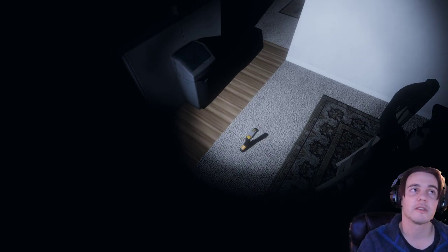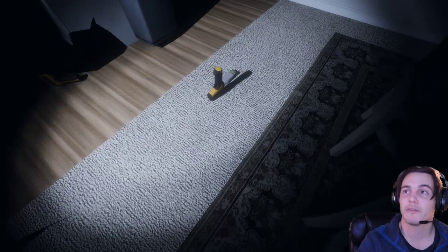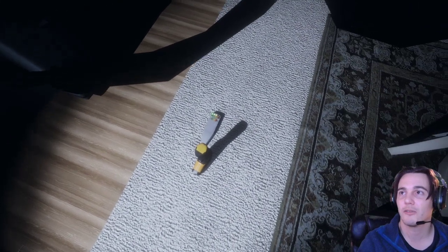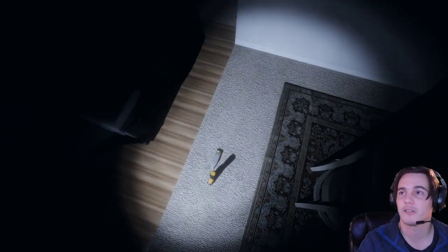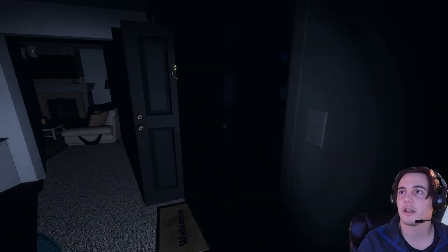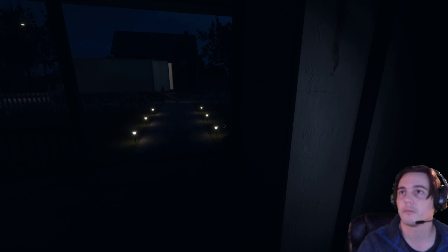One of our potential things that we can use as evidence is an EMF level 5, which currently that thing's sitting at 1 dot. If it actually gets all the way up to 5, oh, it's at 3 dots right now. So we should hide. No, we don't have to hide yet, but let's go back out to the van though and get some more stuff.